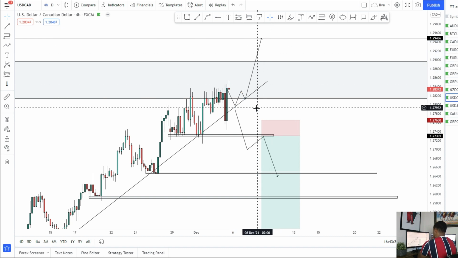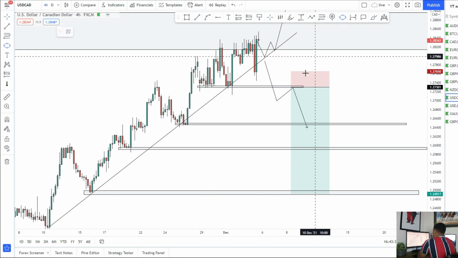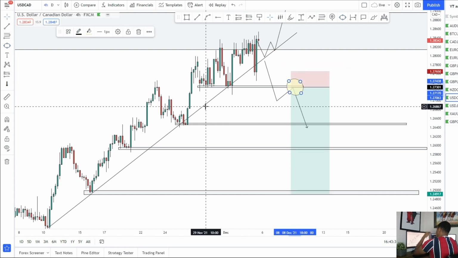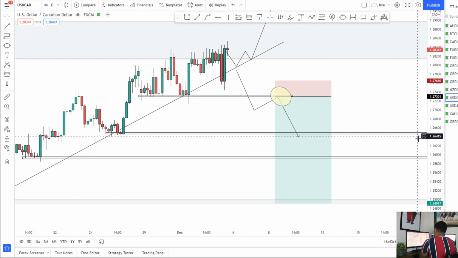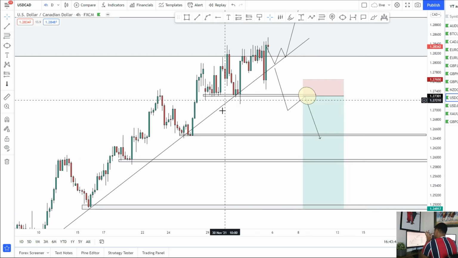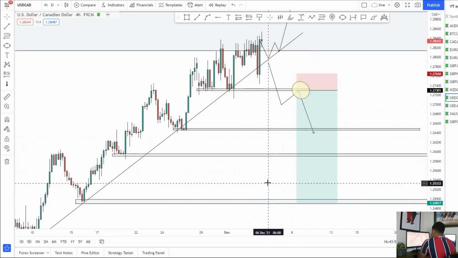up at 1.29500. So if you're looking for sells, do wait for a break of this significant low at 1.27300. And then you can look for your short opportunities on the retest of that, because at that point we've taken out the price swing low, putting in a lower high, and we can see some nice downside. But like I said, price is still bullish. We need to see a break of the trend line, break of the support before we can get short. But if we do, we could see some nice downside for this pair.